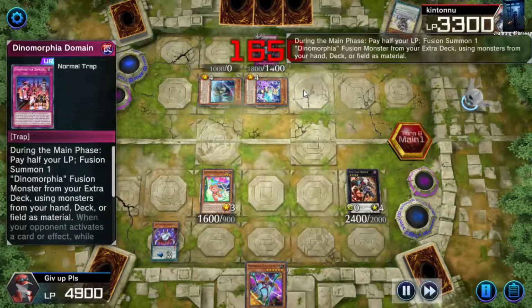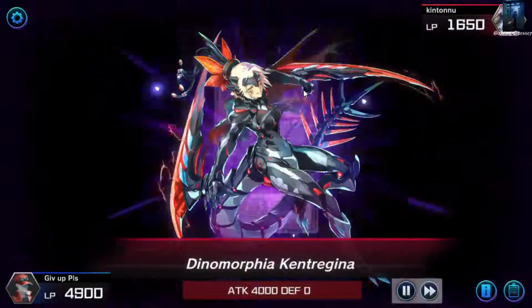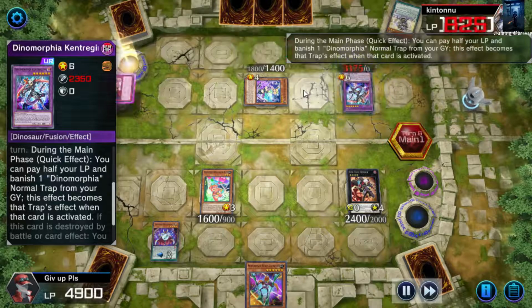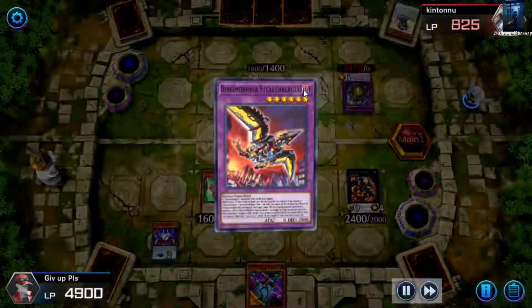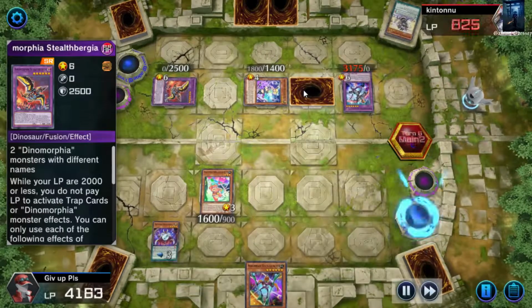Mistake again. I should have waited for him to bring out the other monster and then send it back. This is the time I would have sent this card out, especially during damage calculation, I think. That was a mistake on my part.